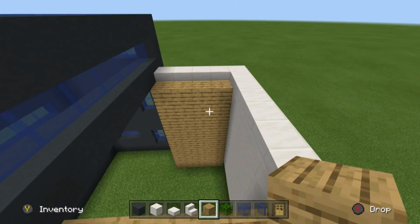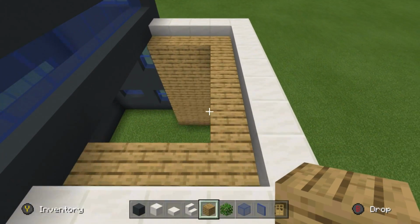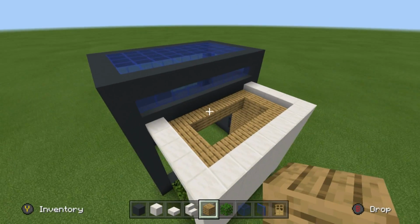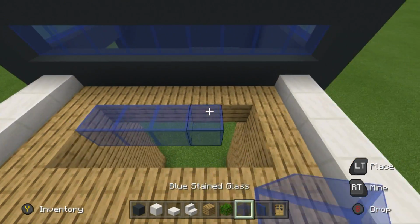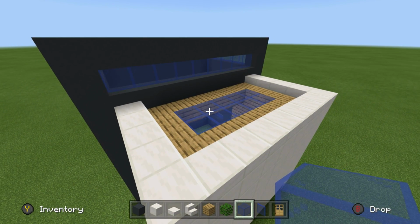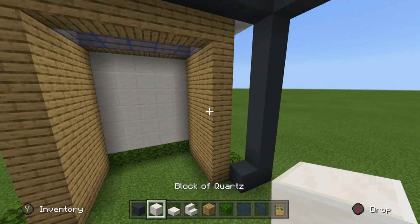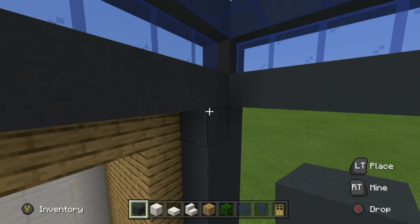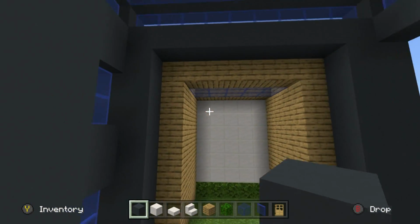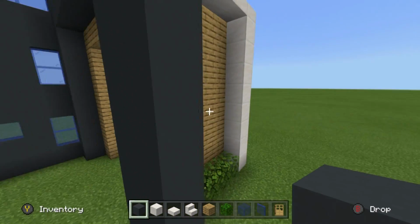When it comes to the top here, you can join the right side together using oak planks, and you can join the left side together using oak planks as well. And that's how we'll leave things. The only little modification that I would recommend is adding a little bit of glass block, as to once again increase the amount of interior light which we'll have. You can fill in this little gap here on the inside, and you can actually do this on both sides. You can just add a single row of grey concrete, 2 if you like, and you can fill in the oak area if you want, but I quite like the inside looking a little bit like this.